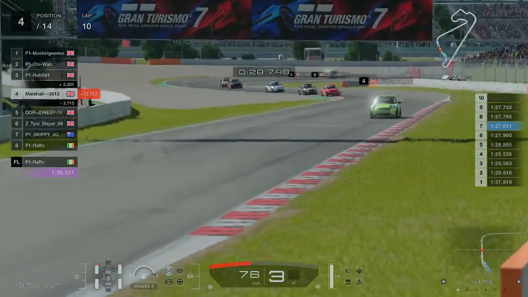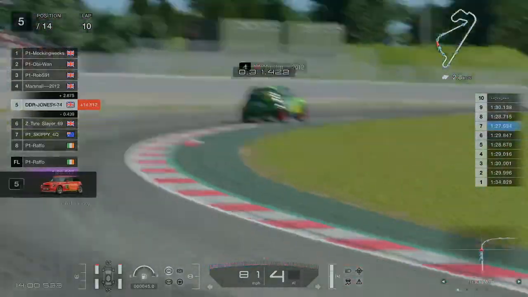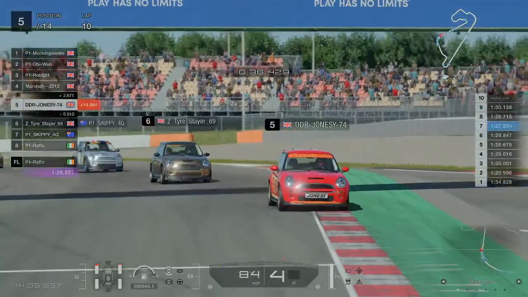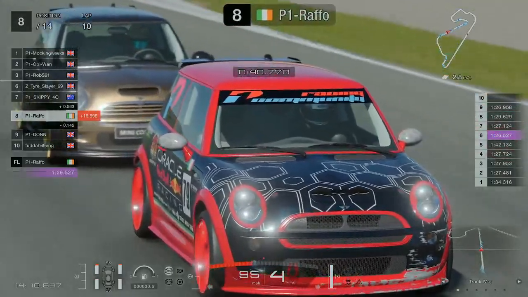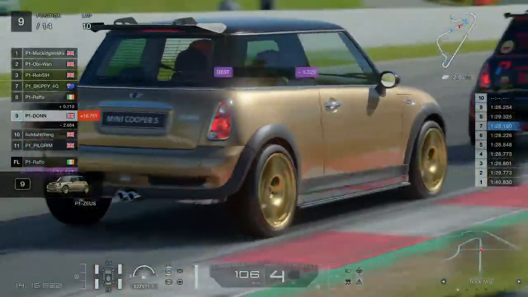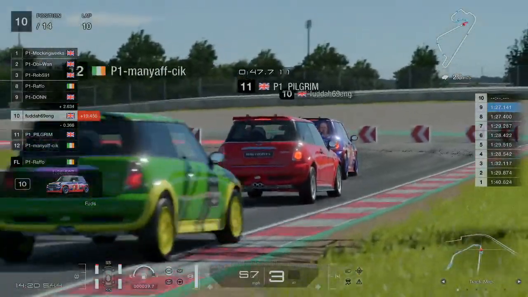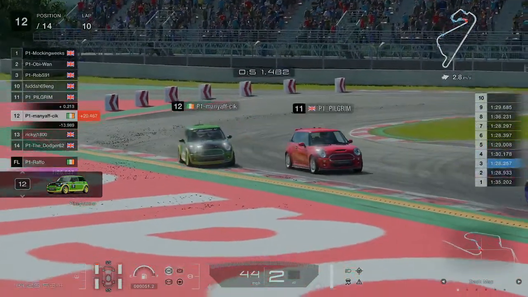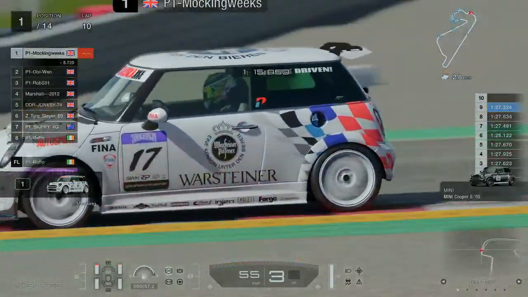Marshall pushing, trying to close back up on those podium positions. A little way back though, 2.3 seconds. Jonesy under threat as well. Tyre Slayer behind him, Skippy right behind him, Raffo there as well, Don. All pushing pretty hard, trying to make their way past. Oh, Don having a little look on the inside of Raffo down here. Backs off. Footer 10th, Pilgrim 11th, Manny 12th, Ricky J 13th, Dodger 14th, but let's have a look.